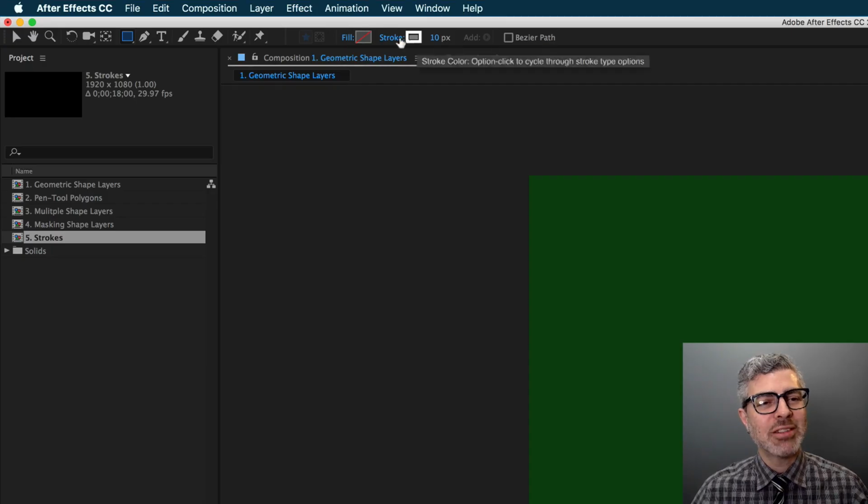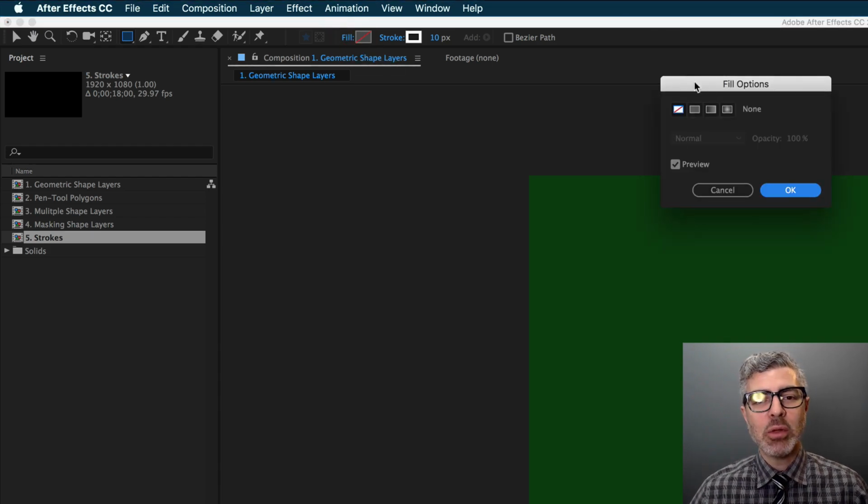So the way that we would change this around, if we want, just say to make a white fill, okay? If we click on the word fill, it will open these fill options, okay? And then we do have these 4 options, one of which is no fill, one of which is a solid color fill, and that's what we want. Then we also have the choices for a linear gradient and a radial gradient, all right? And we'll talk about those later. Let's just look at our solid color for now and hit OK, right?